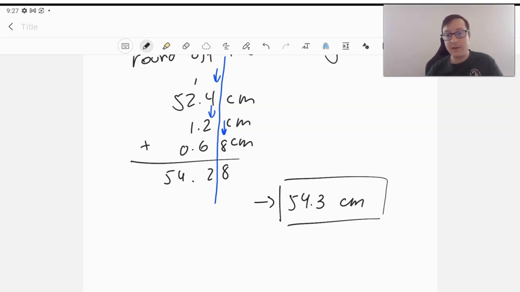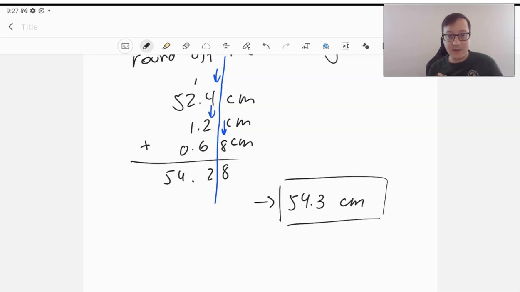It becomes a little tricky when we're doing both addition and subtraction and multiplication and division, but it's really not that bad. When it comes to it, you're just going to follow the rules as before, but you don't do your final rounding until the very, very end. So apply all of the same rules, but don't round yet.